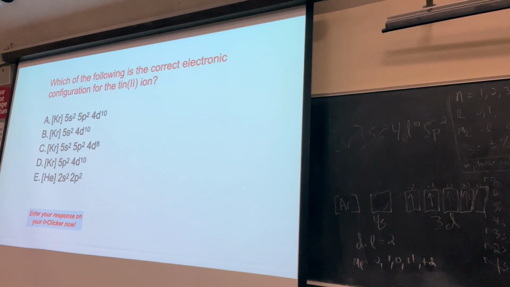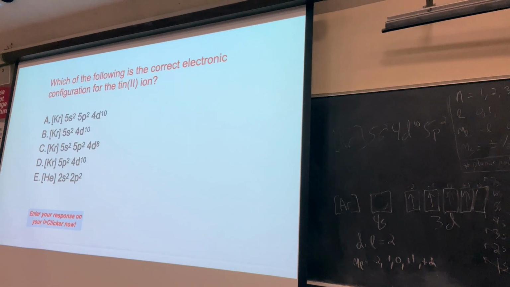So tin, if you look it up on the periodic table, it's number 50. Krypton, if you go backwards, is the nearest noble gas. Then, just like Kane brought up earlier, which was a really cool question, 5s2 would get you from rubidium to strontium. But then yttrium is another d block. So we go 5 minus 1, or 4. Yttrium begins the 4d orbitals, and it's totally filled up, so we have a 4d10. But then on the far right, we've got the 5 again for the 5p block. It would be 5p2. So tin neutral: krypton 5s2 4d10 5p2. Any questions on that?